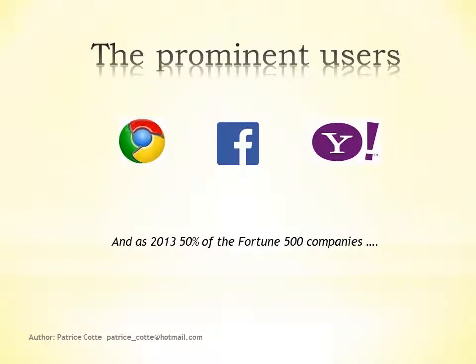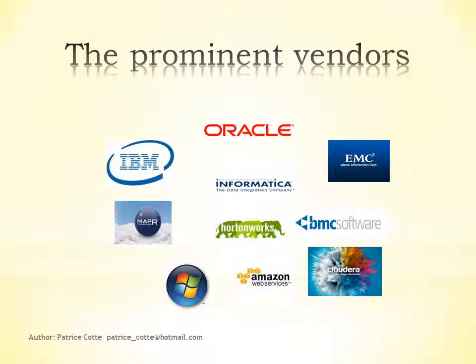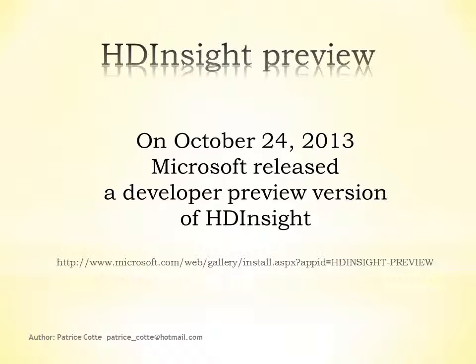Hadoop gained attention from being used by a number of popular companies well known to collect and analyze huge amounts of data. Furthermore, half of the companies in the Fortune 500 would have Hadoop already. Not surprisingly, the major IT vendors and solution providers have entered the Hadoop segment. On October 24, 2013, Microsoft launched the preview of HDInsight, an implementation of Hadoop in Windows. It can be downloaded at no charge from this page.